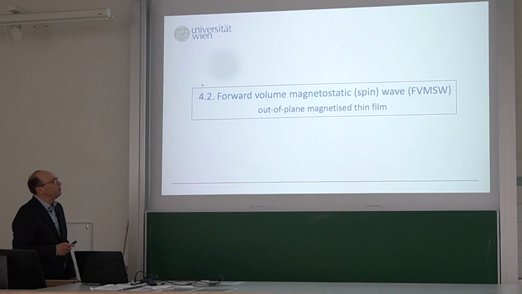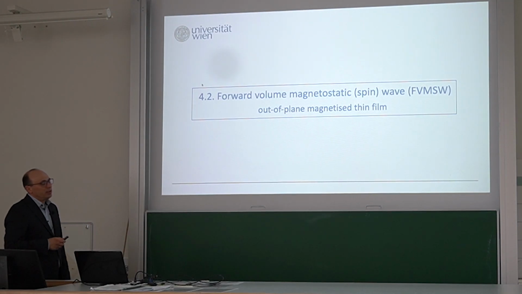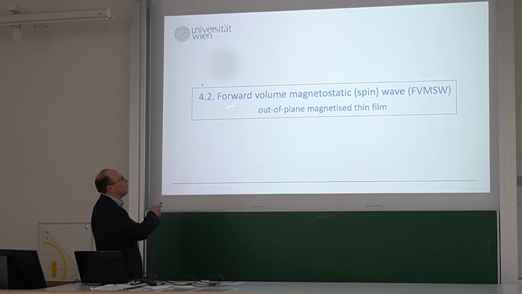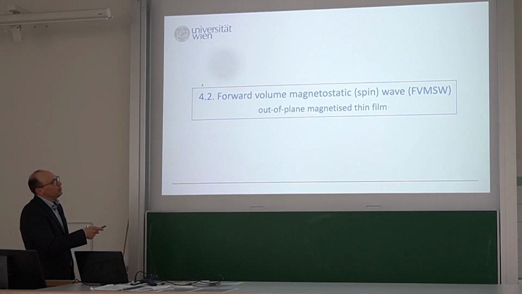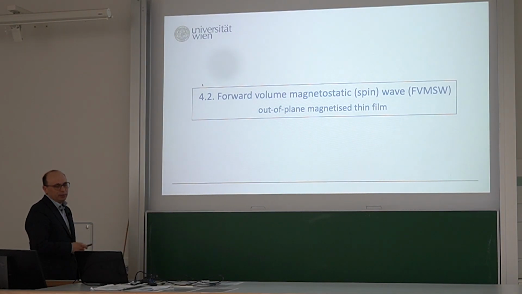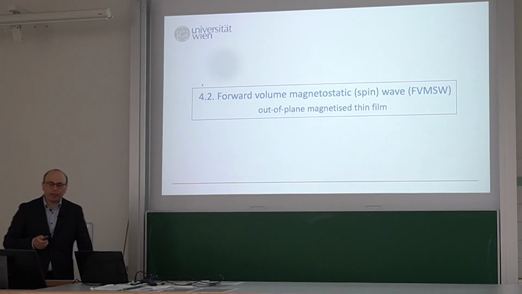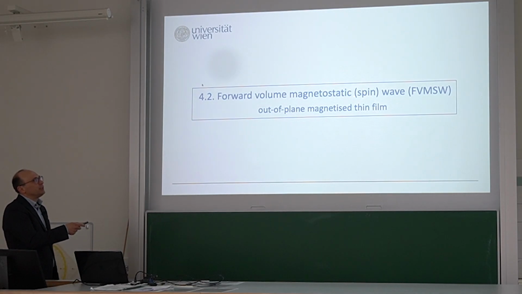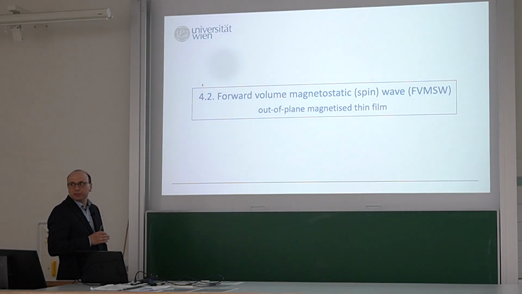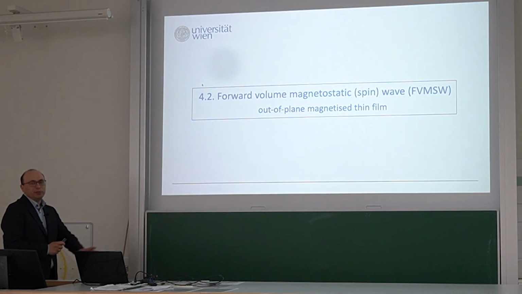Yes. Again, a few words about terminology. Classical terminology. Now we are jumping to one concrete case of wave, the forward volume magnetostatic spin wave. You see, I have this word spin because in classical MSW, MSW means magnetostatic wave: M, S for static, and W. Nowadays terminology slightly changes. People want to underline that this is a spin wave, therefore often this is magnetostatic spin wave. Therefore, don't be confused in terminology, as both can be used.